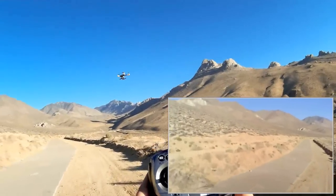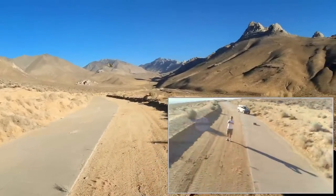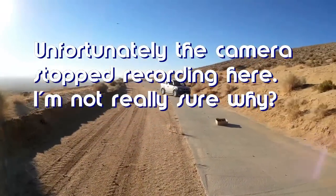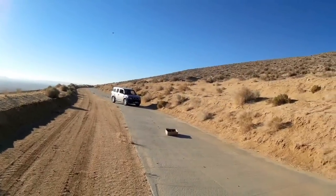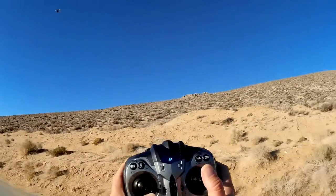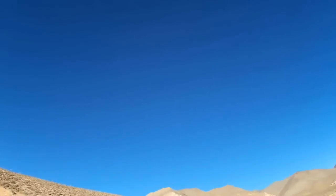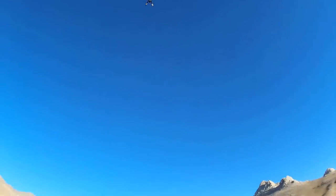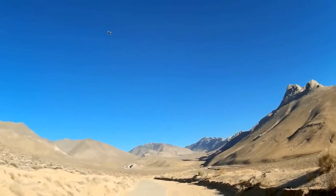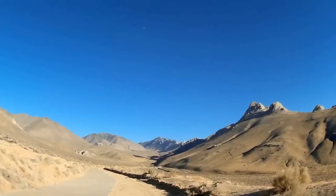Headless mode being activated now. So you can use headless mode for panning the quadcopter and doing what I like to call easy rider pans or easy rider crane shots. Here, let's lower the camera now. Point it down toward me to show you this. Easy rider pan. The river flows, it flows to the sea.